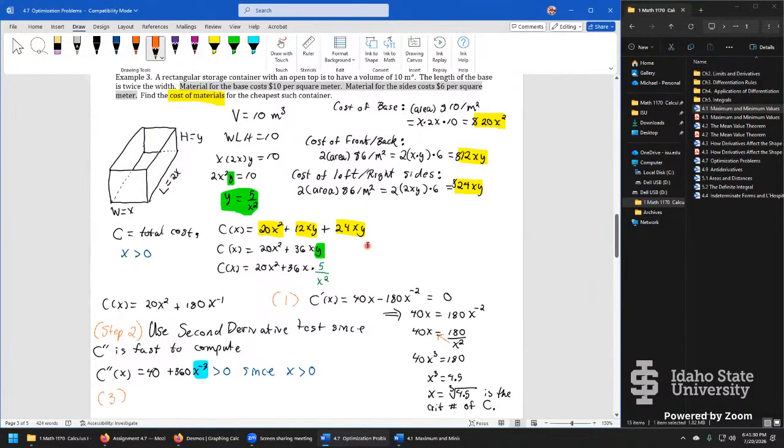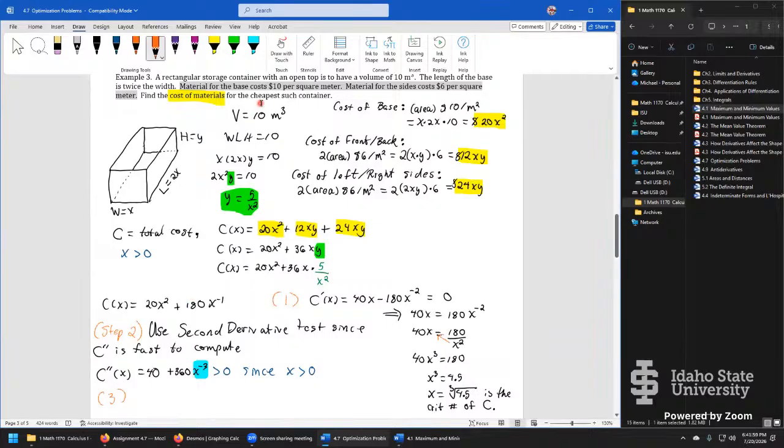We should check, what does the problem want? The last problem just wanted the independent variable I for light intensity. This one wants the actual cost this time. So x equals cube root of 4.5 is a width in meters, but we need to plug that back into the function to get the dollar amount. So we do have an output that we're wanting this time rather than just the input.